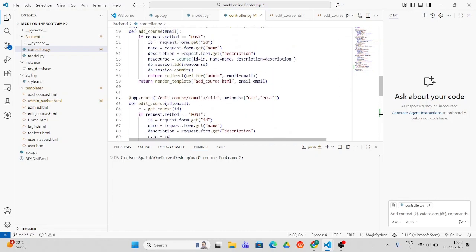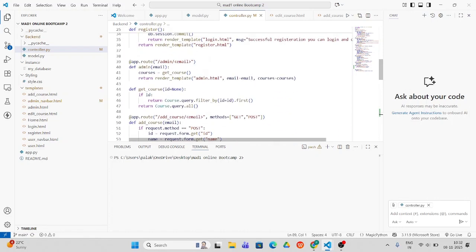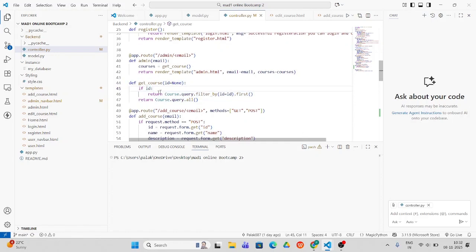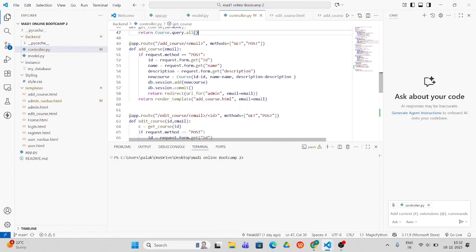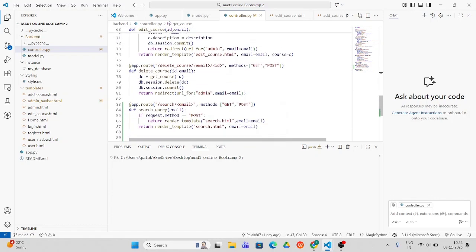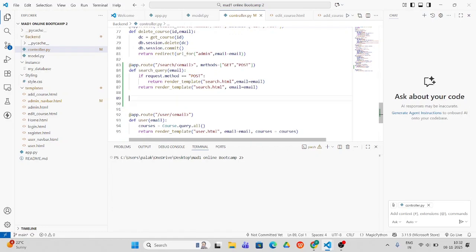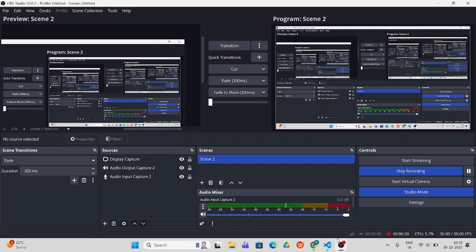So like here, if you have seen, if you want to get the course, then you firstly have to define a get course method in which you will just take out all the courses. If id is given, you will get all the courses with the help of id. And if id is not given here, you will just modify it without id and return whatever the courses are there. You want all the courses. So similarly here as well, we need to define one method.